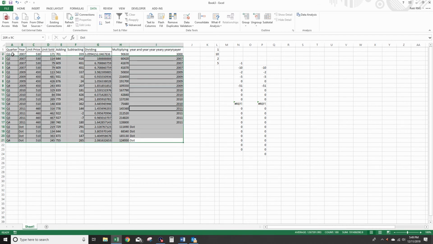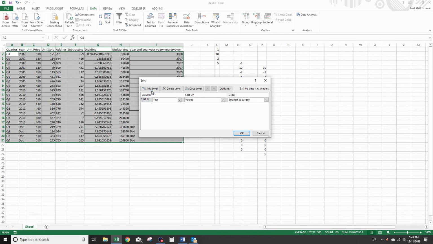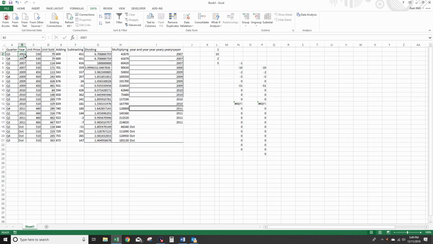And then you could add sorts to it. So go here, data sort. You could add a level. So if you wanted to sort by year, and then you want it to sort by units sold. So now I have 2007, and then I have the smallest unit sold up to the largest for 2007.